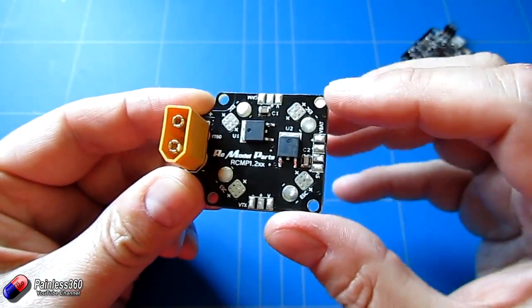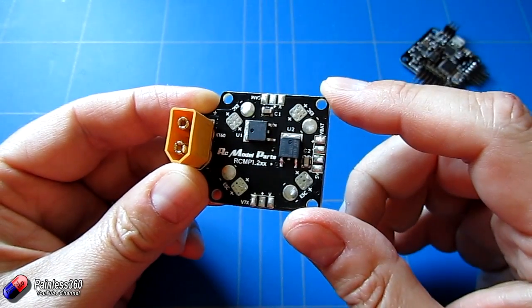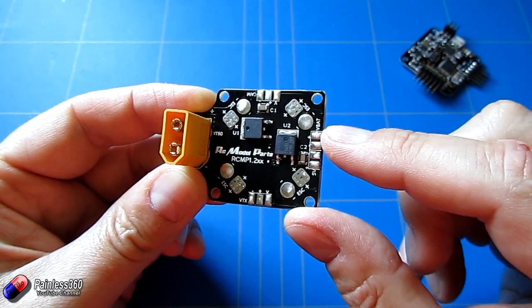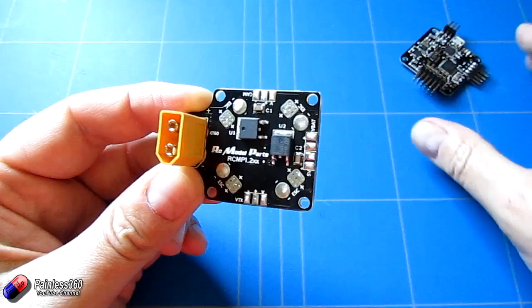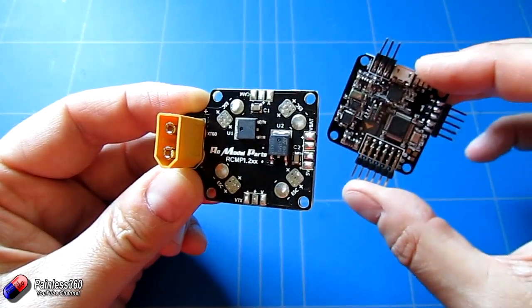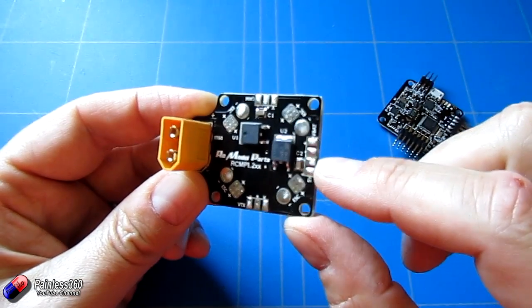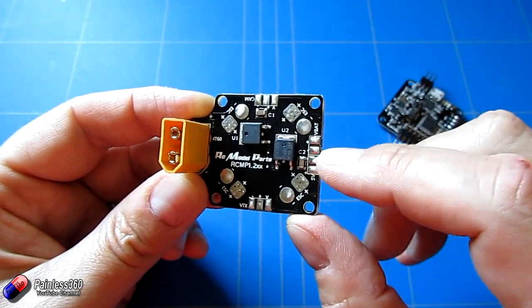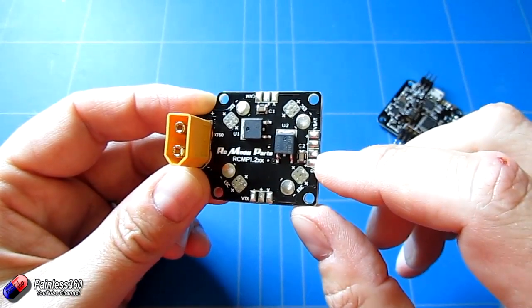The way it works is that it has positive and negative in the corner for the ESC connections for the quad. It has a V battery connection here, positive and negative, so you can run wires up to something like your flight controller for your V-bat connection. It has a regulated plus 5 volts and ground out here at the side too, so if you have a camera that you want to run plus 5 volts from the power distribution board, you can.